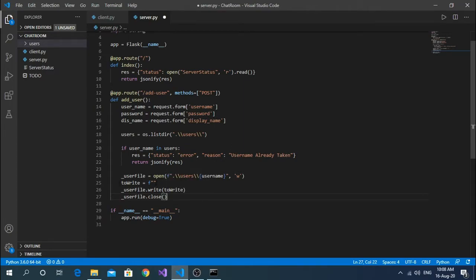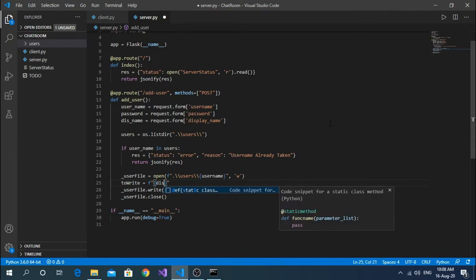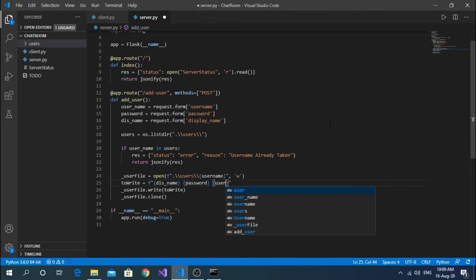So now let's prepare this to_write. First it will have a username, it's already stored, so the display name, then the password, then a token, the user token.